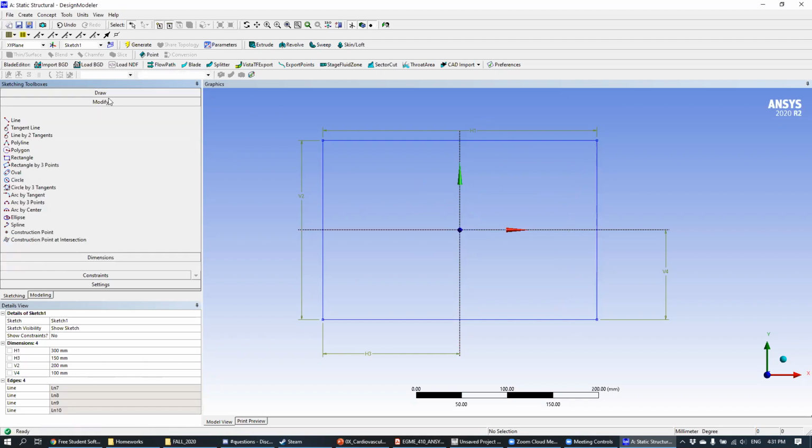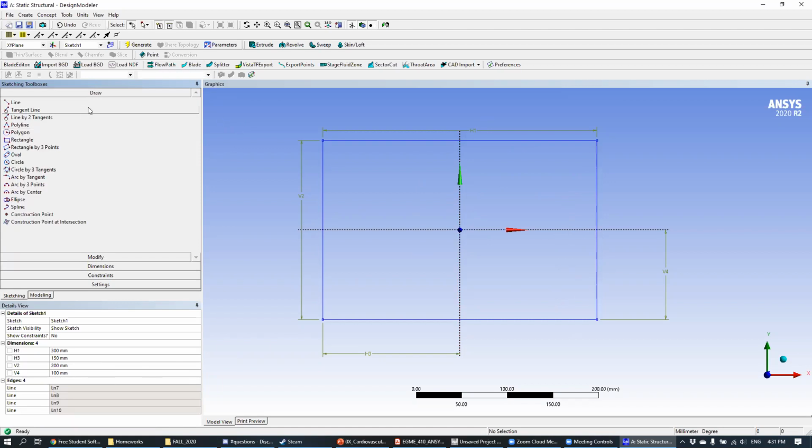Yep. Okay. All right. So now let's go ahead and draw our hole. Let's go back to the drawing tab right here, and let's draw a circle. Make sure you have circle selected here on the left-hand side. And then let's go to the middle of the plate, which is now conveniently our origin. So your mouse should snap there. And let's click once to specify the center of the circle.